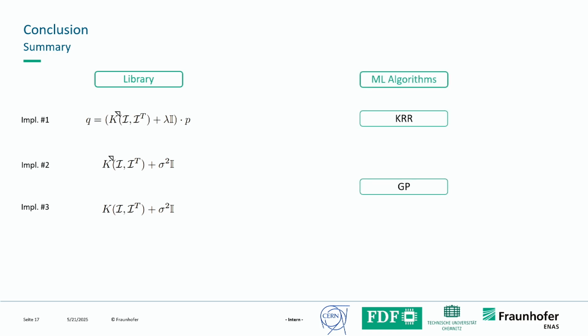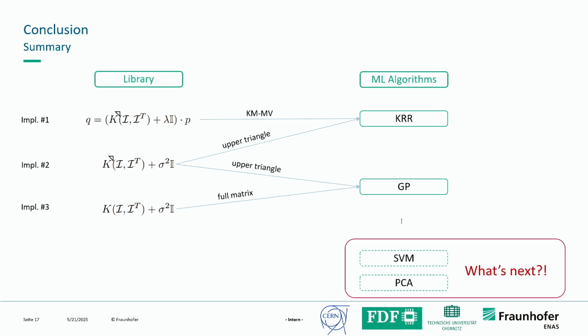For the algorithms, we have KRR and GP, and then we can use whatever implementation we want to target our machine learning algorithm. We hope next we will do the support vector machines and the principal component analysis to add to our support of ML algorithms, and we will also do the AI engines and, as always, more kernels. The more kernels we have, the better for the software people to be convinced to use this machine learning library. And that's it. Thank you for your attention.